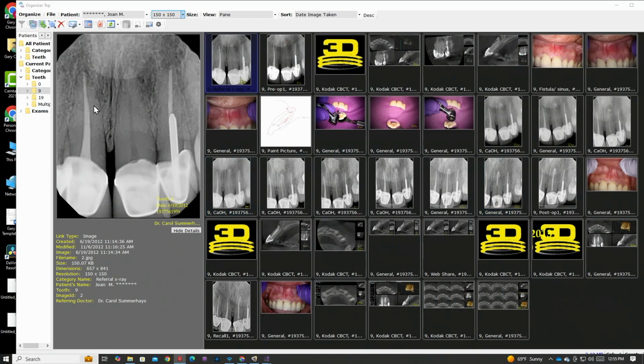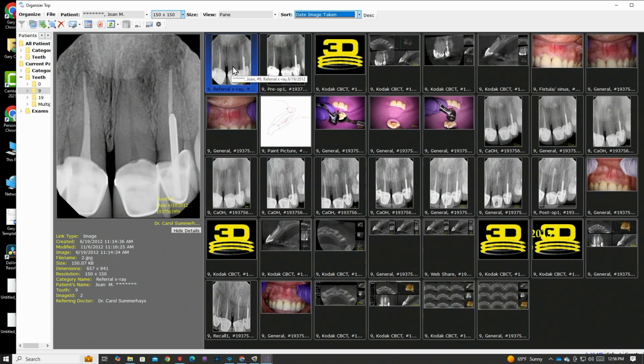So looking at another tooth that I did on this woman, I will go into the image organizer and I will sort the case by date image taken. And on that sort, I will arrange them in preliminary of how I think I want my collage to look.